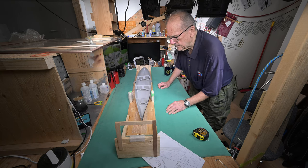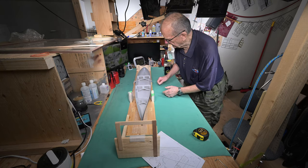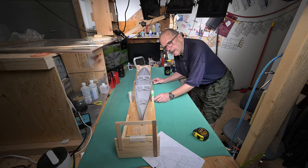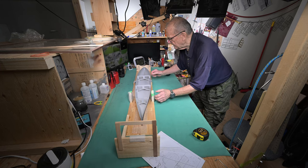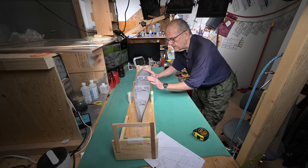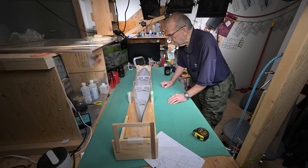Can we get by with it the way it is and just maybe move these in just a little bit? The idea of something like this is so that you can grab hold of it and get it on and off the model table by holding onto this. And even if you were to tilt it over at a 45-degree angle, it's not going to slide out of the cradle. That's the whole idea of this.